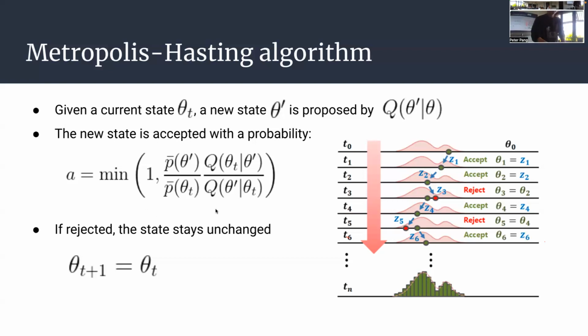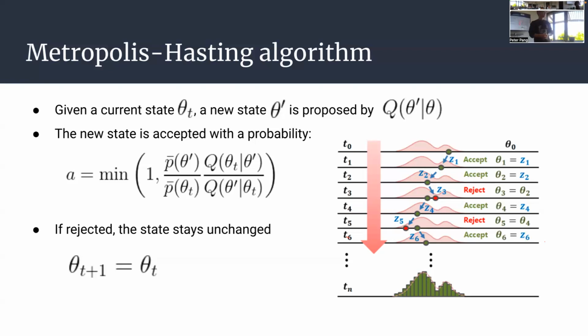And then if I accept it, then of course I will walk to theta prime. But in case I don't accept it, let's say the posterior probability there is too low, then I just stay where I am. And then with enough iterations, like in this figure here, you just keep going. Accept, but this one you reject and stay here, accept. This one is too low, reject, and stay, and so on. Then you get your distribution, or for our case, the posterior distribution.